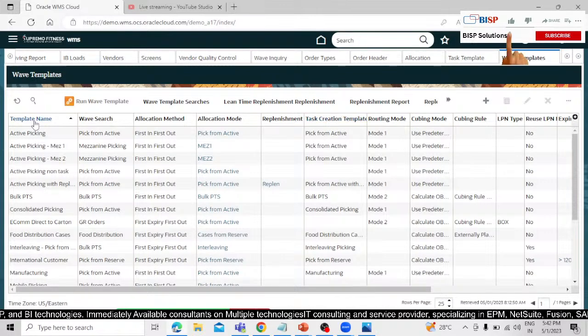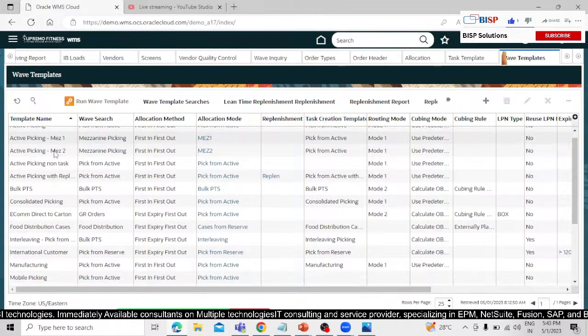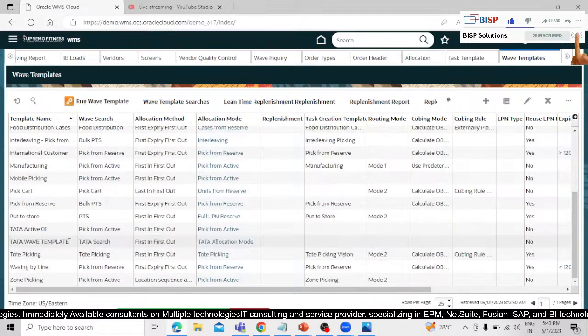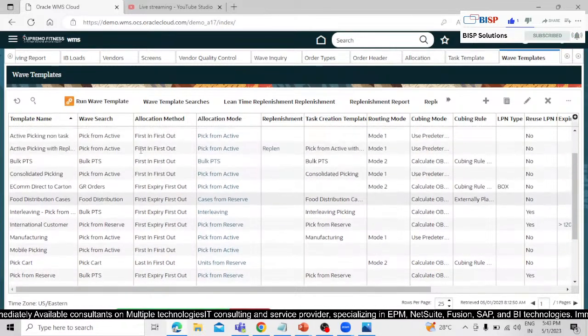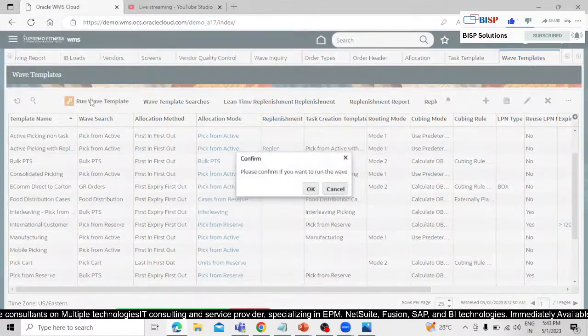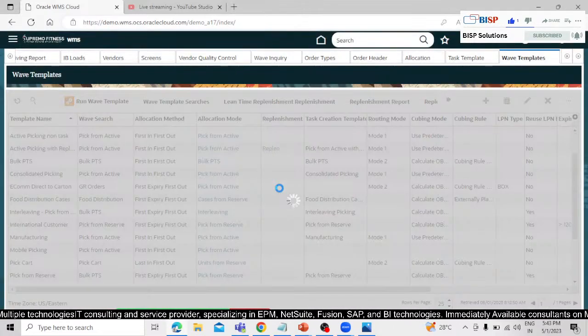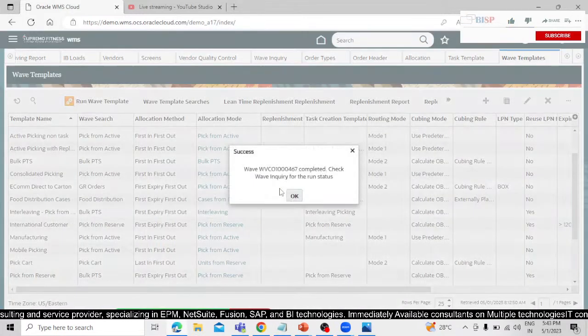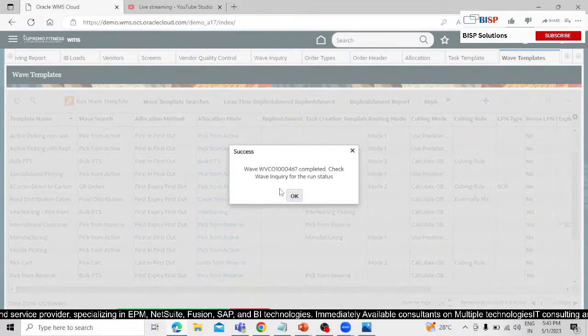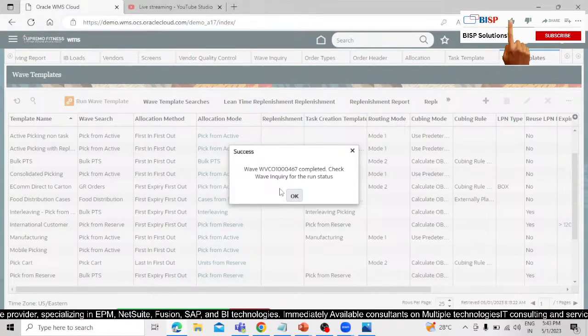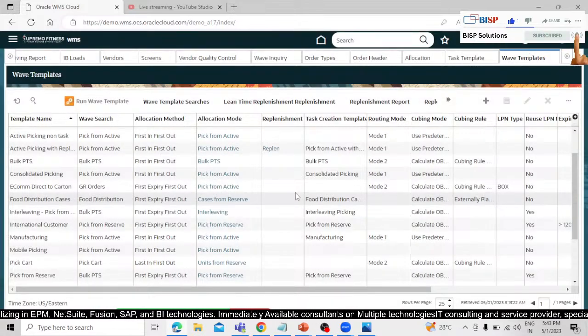So this is the wave template. Select it and click on this run wave template. Yes. Right, so it's completed the wave template. There, check the wave inquiry in the run status. Right, so in this way we can create the run template.